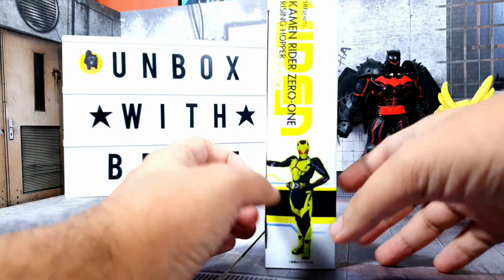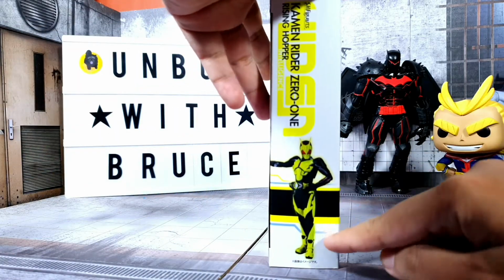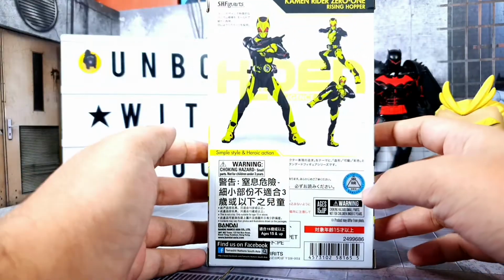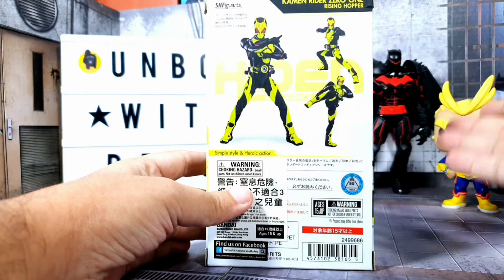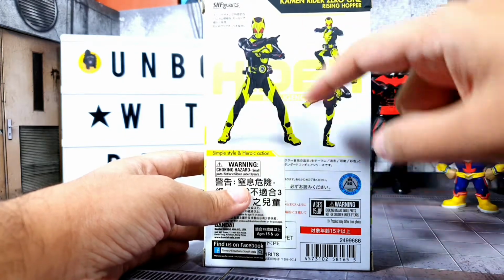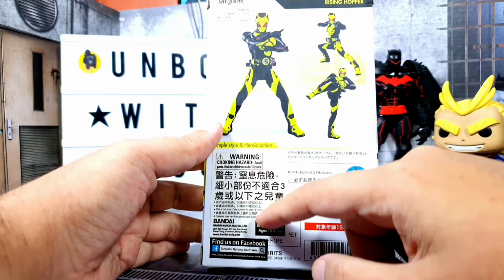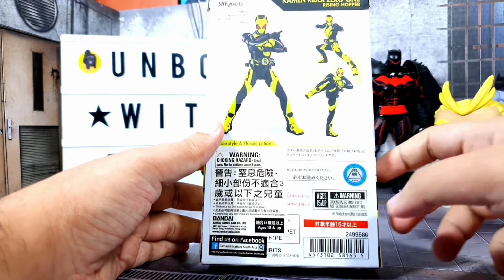Sorry about the ad-lib, but anyway, on the left hand side you do see a picture of the item again. So this is the actual figure, and then the name Kamen Rider Zero-One Rising Hopper by S.H Figuarts, and then other photos of the item in different poses. So these are the poses that you can do, which is really nice, and some Japanese text that I can't understand. It says here simple style heroic action, and then some stickers for warnings and promotions, like find us on Facebook and stuff.